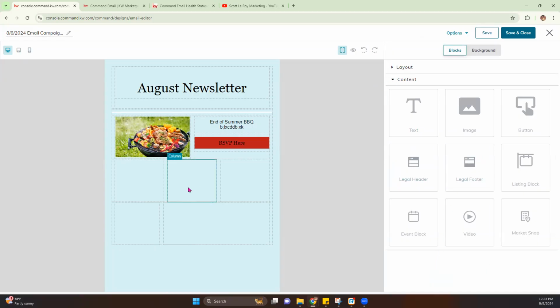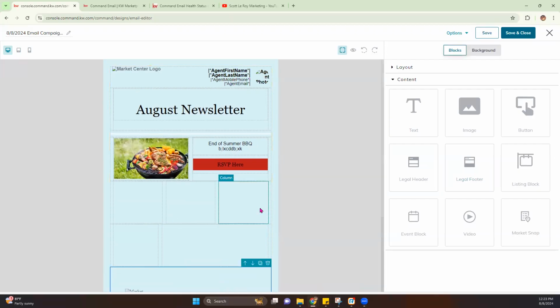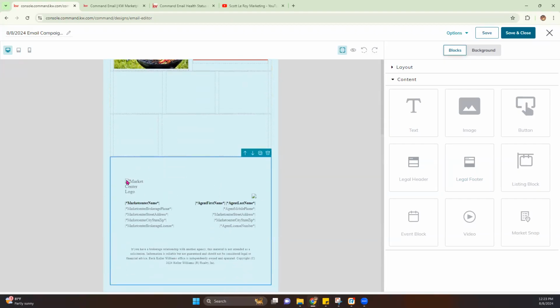Now, there's a couple of things that I didn't add before that we're going to add really quick. So we are going to add the legal header and the legal footer. For the legal header, that's going to go at the top, and our legal footer is going to go at the bottom down here. A lot of times we'll get messages or emails about this information. How do I edit this? Why does it look like the image is not there? This is where that marketing profile comes into play. So we went in and edited that marketing profile so it will feed to this information.